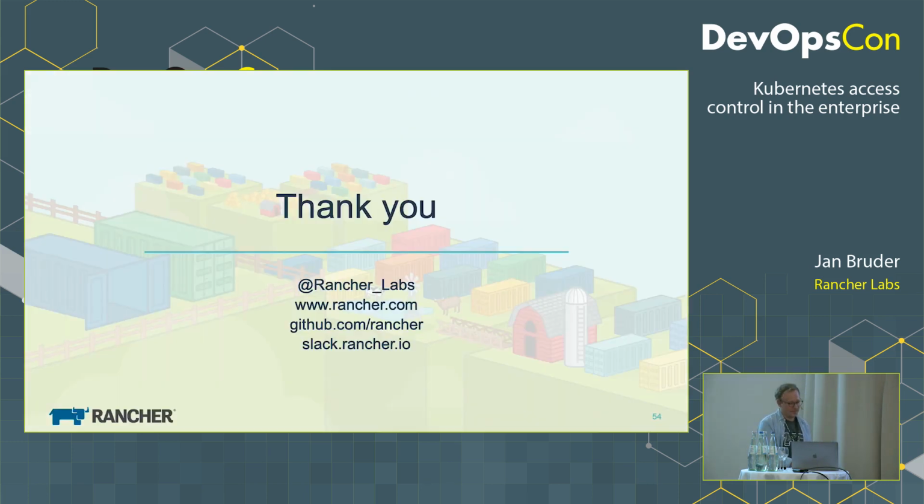And if you want to get in touch with the community, the best way is to join our Slack channel. There are always a couple of hundred users online. This is a great source for conversation, or if you have any questions while you're using Rancher, you can get some free advice there too. And with that, we have a couple of minutes left, and maybe I can answer some questions if there are any.